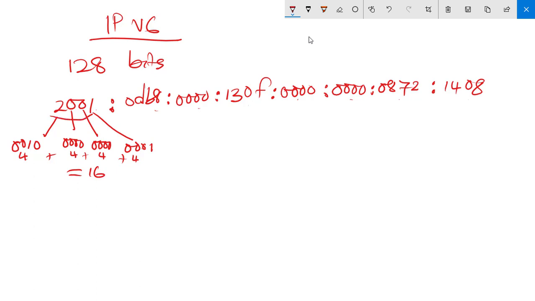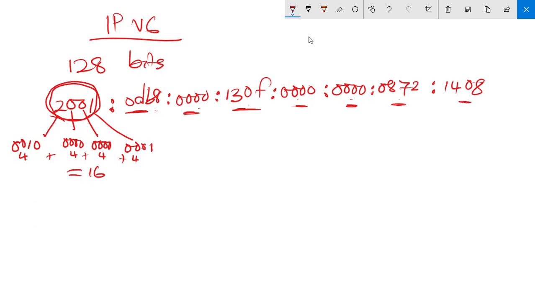So each hextet, what we are seeing here, you can call it hextet or quartet. In some books, you see hextet, in others, you see quartet. The number which is separated by a colon is 16 bits long. Each quartet or each hextet is 16 bits.